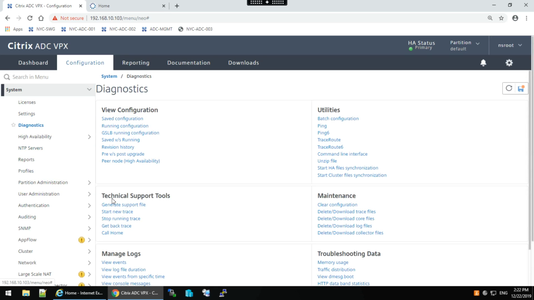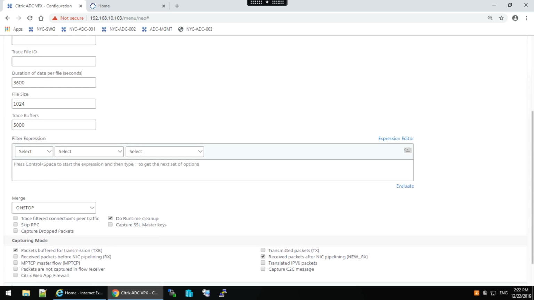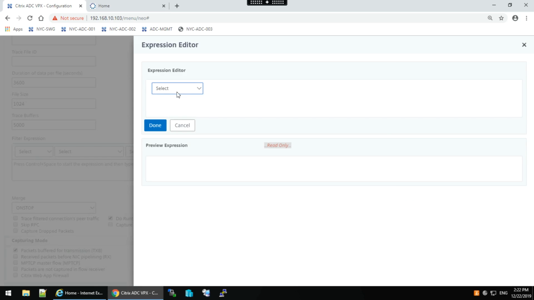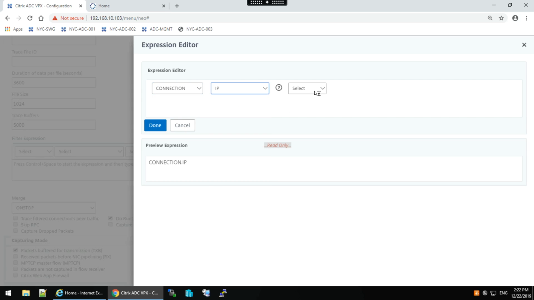Start new trace, packet size 0, and add a filter here: connection IP equal to the LDAP server IP, 172.